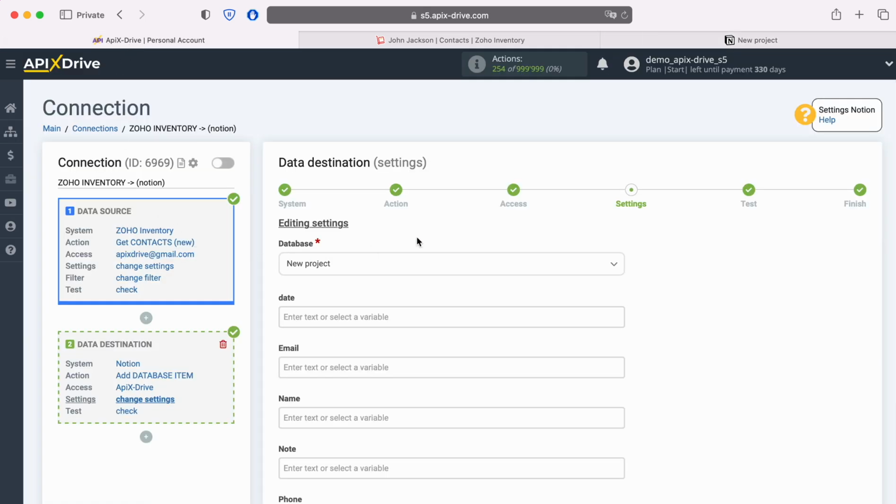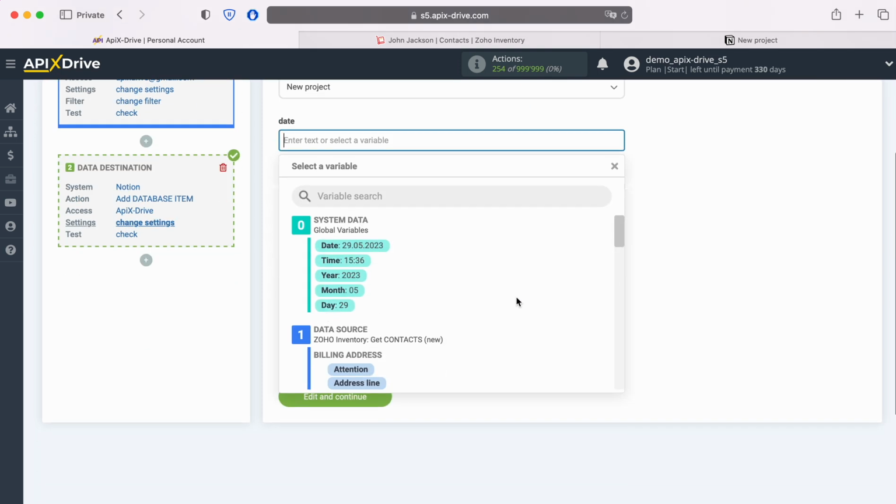Now you see Notion fields for creating new database items. You can assign variables from Zoho Inventory to these fields. In order to do this, click in the field and select a variable from the drop-down list.